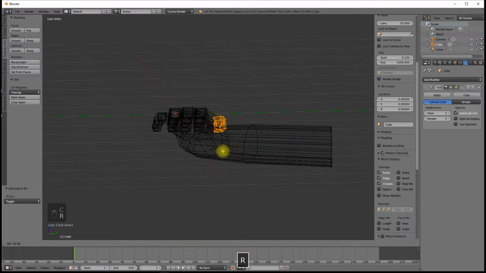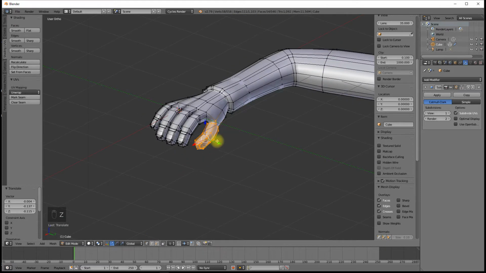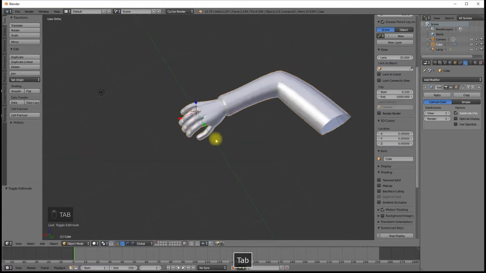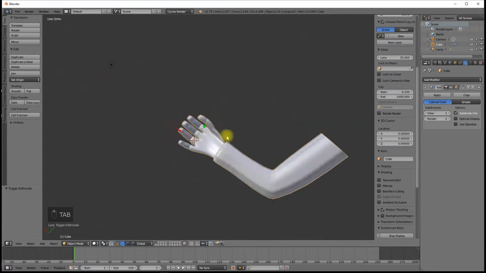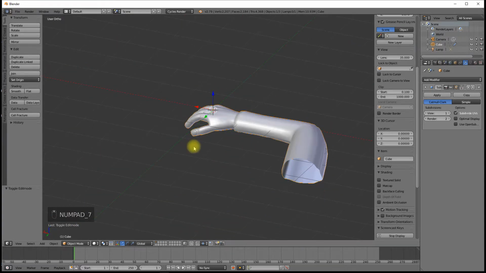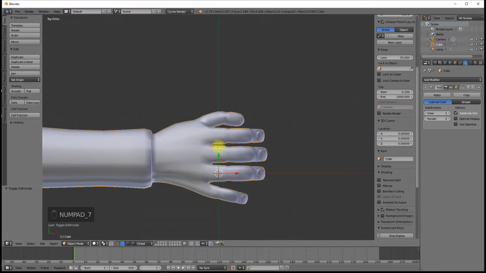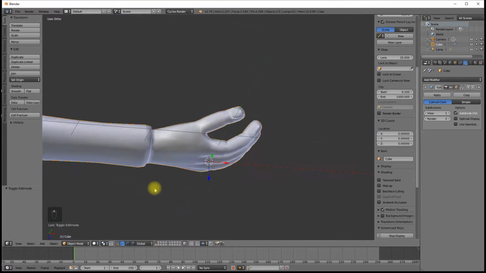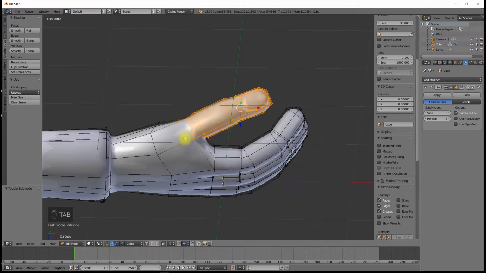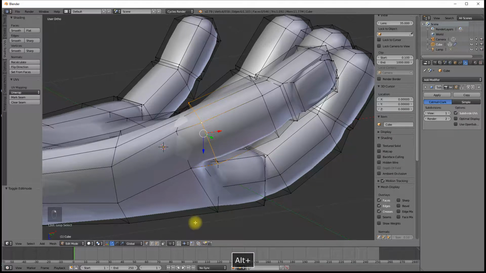But my OCD is going to make me just do a little bit. And put that there. Okay. That's horrific. Anyway, so we're not really going to, I just wanted to get the hand in a mild holding position, so I might just look at that thumb again. I want to make a gap. So what I really want to do is get that loop there.